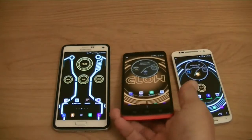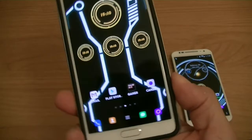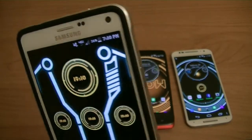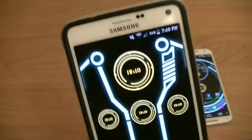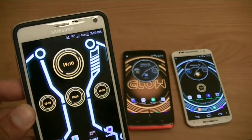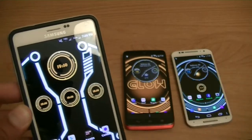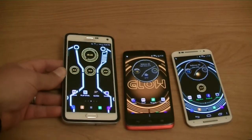Amazing. If you worry about the battery life on the Note 4, this is what you like: you like a big phone, you want a phablet. The battery on this phone is also amazing. I was also able to get 63 hours on this phone. As a matter of fact, I did a comparison between this phone and the Turbo, and they both gave me 63 hours. The Note was down to like 2%, about to die, while on the Turbo I think I still had another 10%. So there you have it, guys.